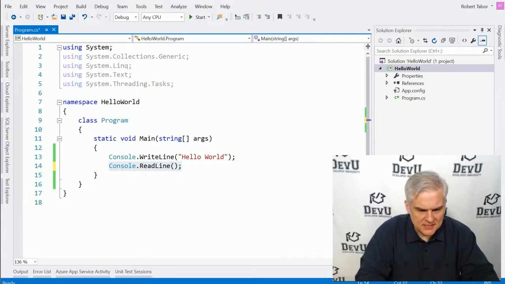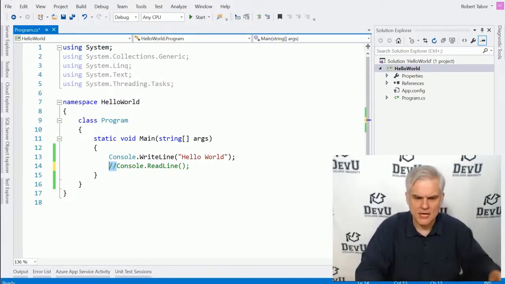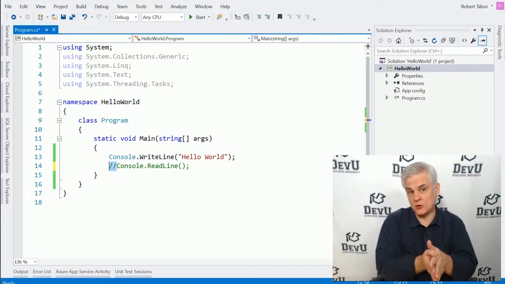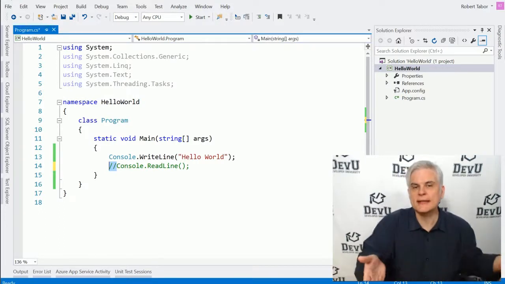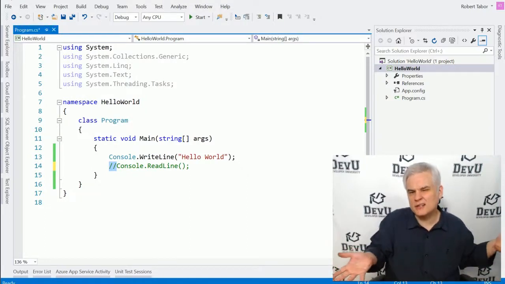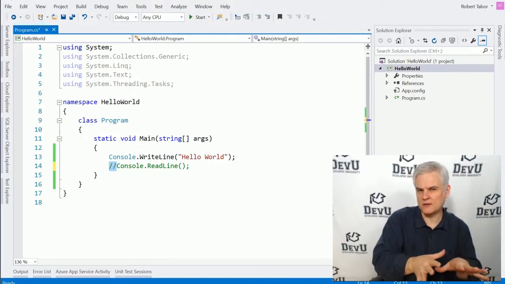So what would happen if we were to comment out that line of code? And here, to comment out a line of code, I use two forward slashes on my computer. It's over the question mark. And commenting out code simply means that I want those instructions to be ignored. Now, I could have just deleted that line of code completely, but I might want it later. So maybe I don't want to remove it completely. I just want to ignore it for now.